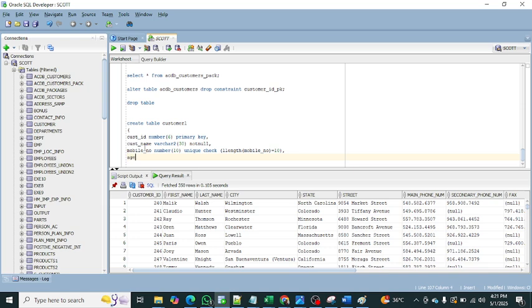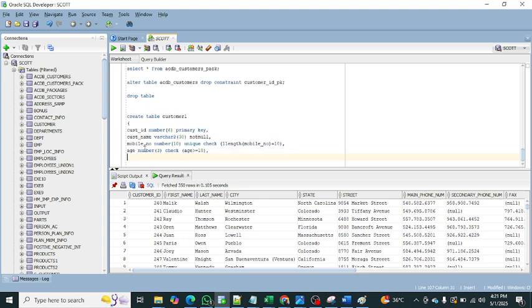And the age column, with data type number, 3 digits, and for this I am giving a check constraint: the age should be greater than or equal to 18. The customer age should be greater than or equal to 18.